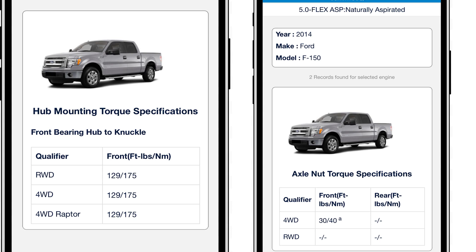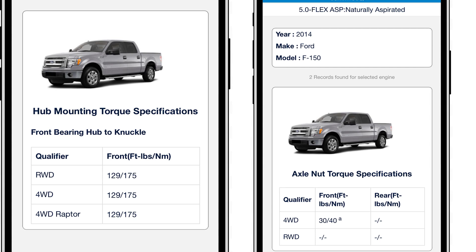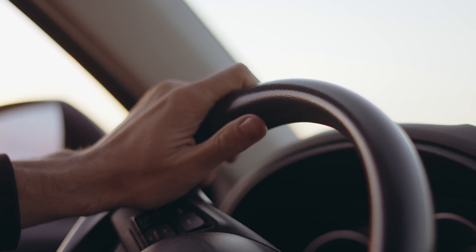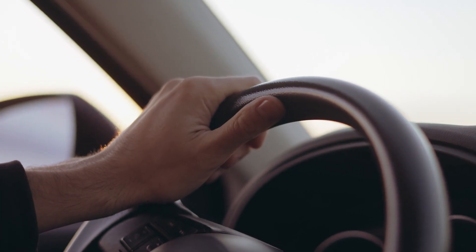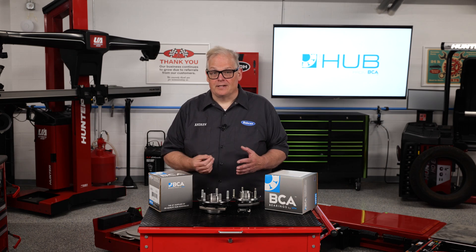This is especially true for the bolt that secures the axle to the flange. This small bolt has a torque specification of only 30 foot-pounds. At our shop, we always perform a test drive with personnel from the front counter as part of our quality control process. I took the truck for the test drive. The ratcheting and grinding were gone, and the truck shifted into four-wheel drive effortlessly. The customer came to pick up the truck and was satisfied.